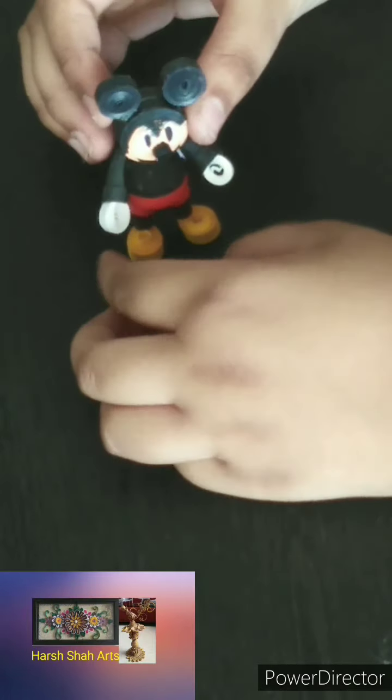So guys, you can see that I have stuck all the parts like this, and you can see that it is looking very beautiful. You can see that it is standing also.